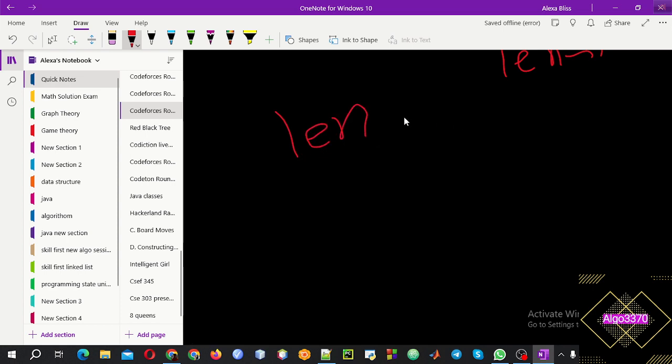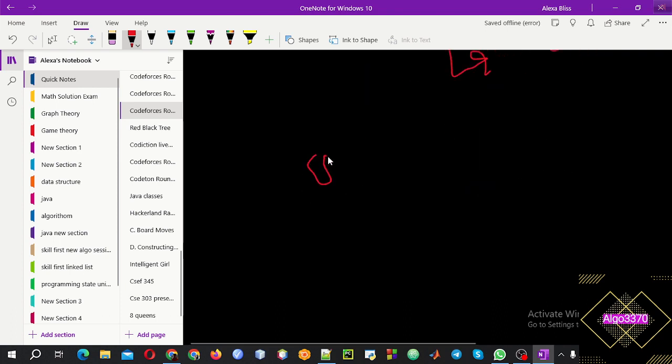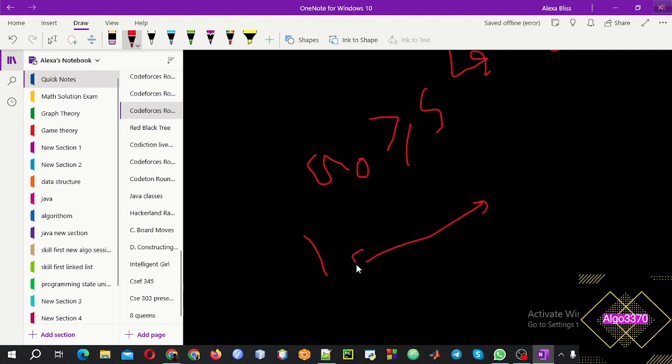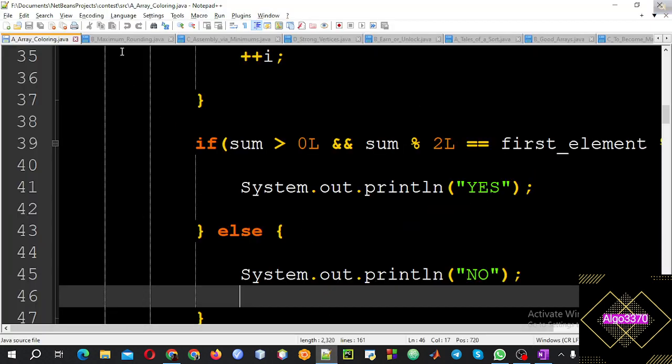Then set all the elements from len to n as 0 here. We also have to check another situation: whether the first digit of the number is greater than or equal to 5 or not. If so, then we will pick 1 and set all the digits of length n as 0 and print that number. So let's jump to the solution.